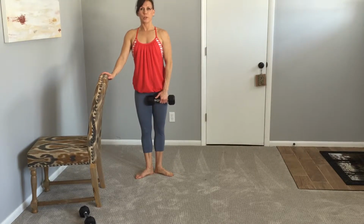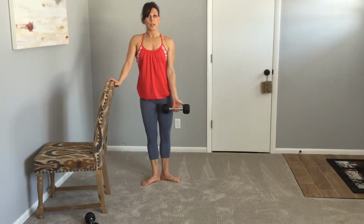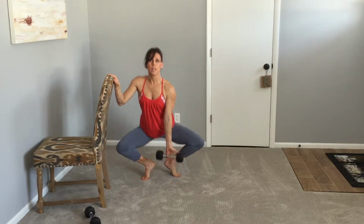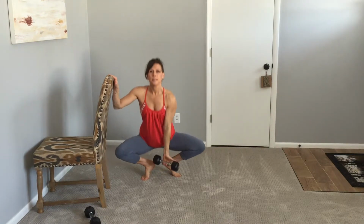We're going to go into a grand plie. Rotate your palm forward, and we're going to leave the palm forward and the arm straight as you bring it down nice and low and raise the palm. 2.